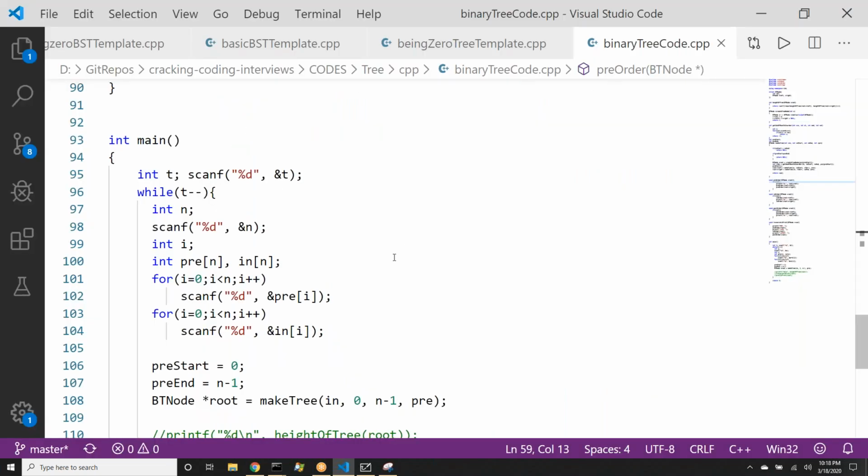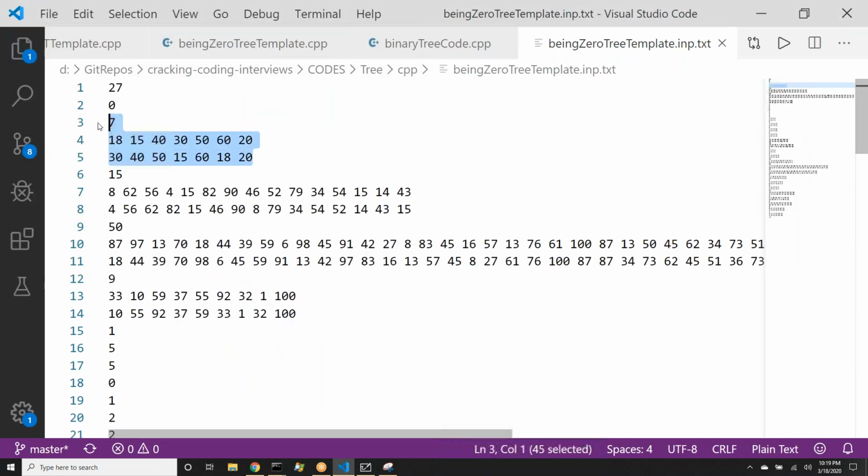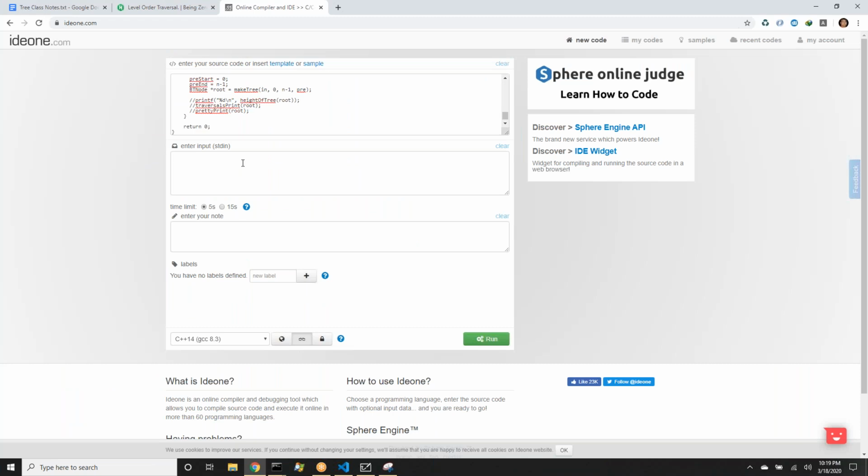If I take any pre-order and in-order traversal, do we have some file? Let me give you one sample input. So one test case, if this is the input, this should ideally form the tree.